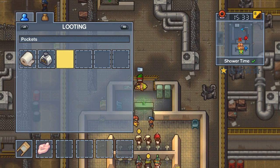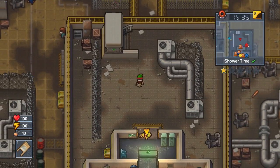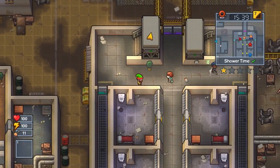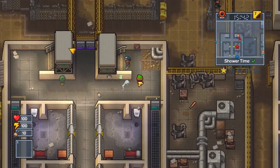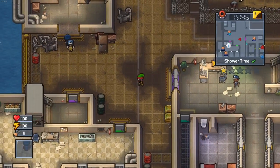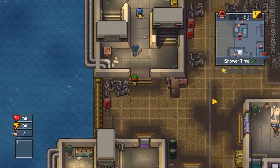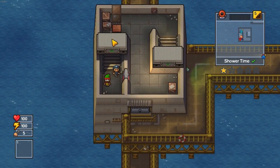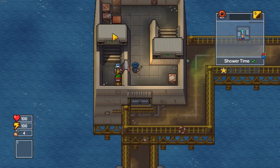Let me take that washboard, feller. Alright. So we just gonna go back down there and see if we can catch the new guard. Hold on, I think it might be this guard, Officer Towel. Oh, it's Oko again, great. Is Towel gonna... watch. See? Yeah, see? You're a fucking cunt, kid.